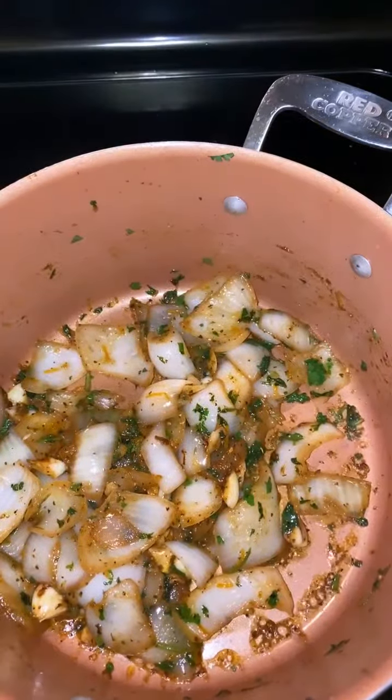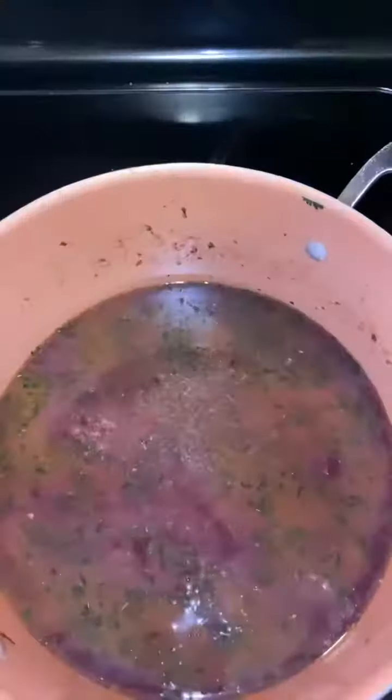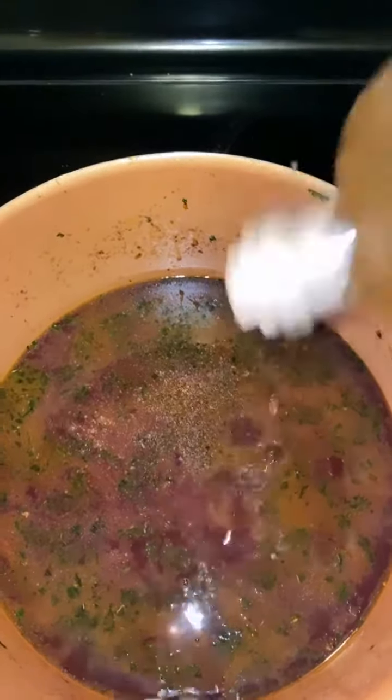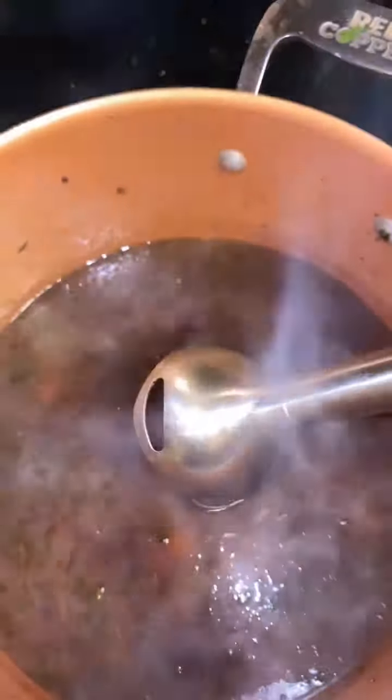Let the flavors develop. Once your onions are nice and caramelized, deglaze with some wine and some stock. Salt, pepper, and apple cider vinegar. Only a little bit. Let this come up to a boil. A couple minutes. Once the onions are super tender, remove from the heat and blend until smooth.